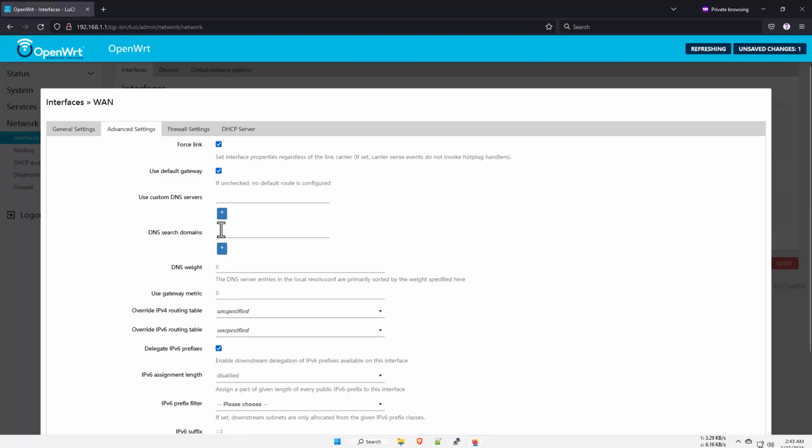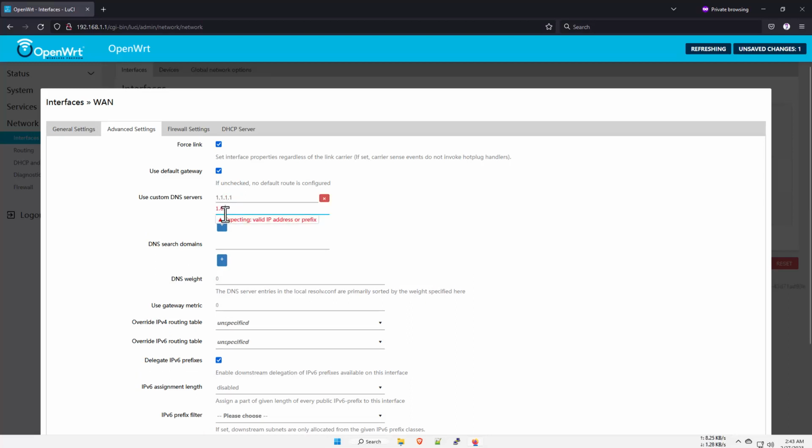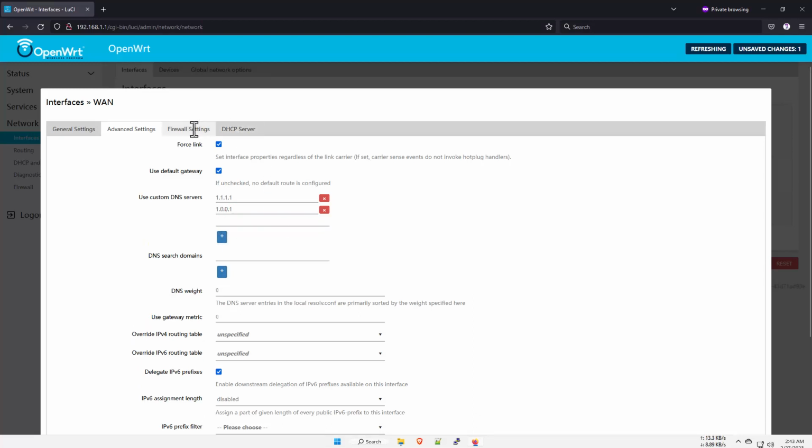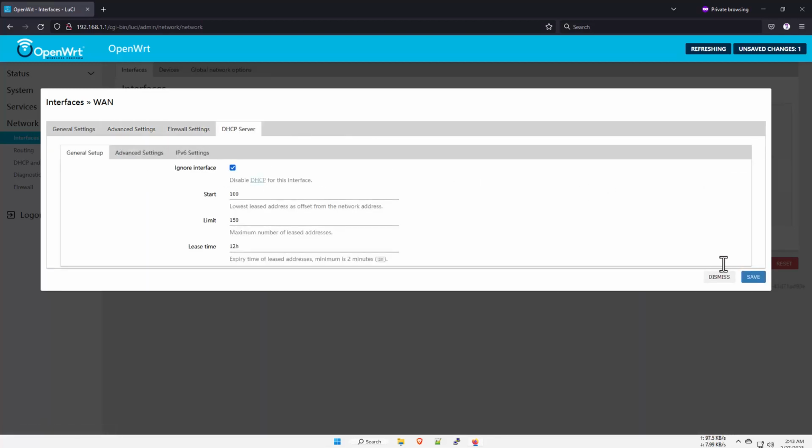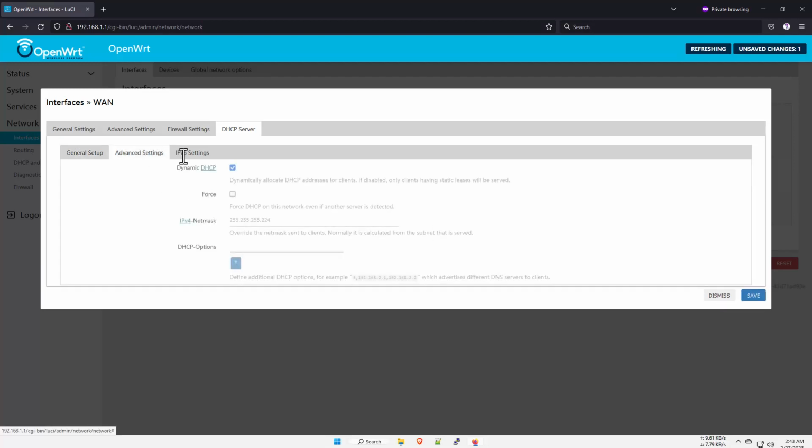Here I think I can set up a custom DNS server. Use custom DNS server. Let's say 111.120.1. Firewall, everything is alright. I think a DHCP server is not needed for this interface.